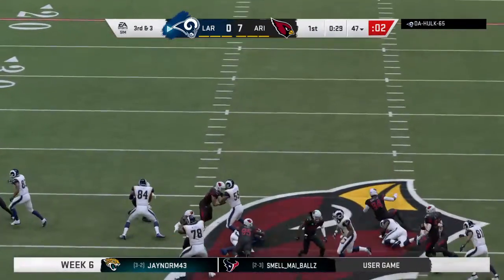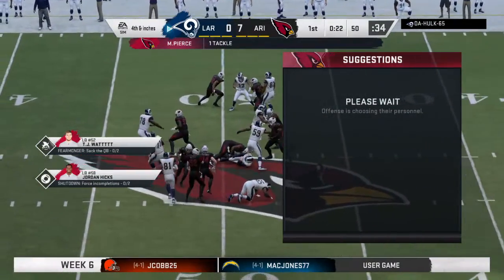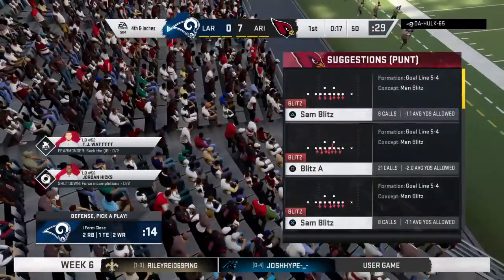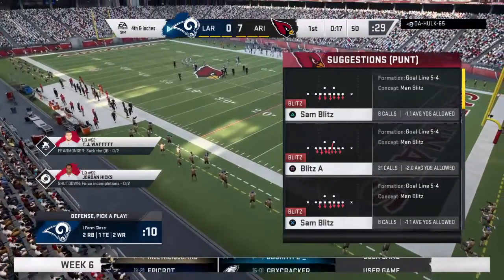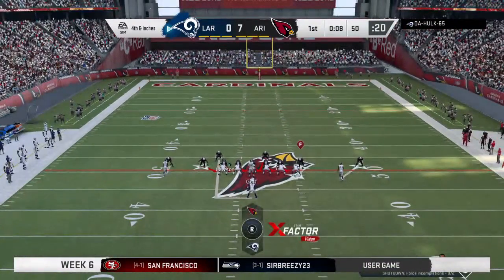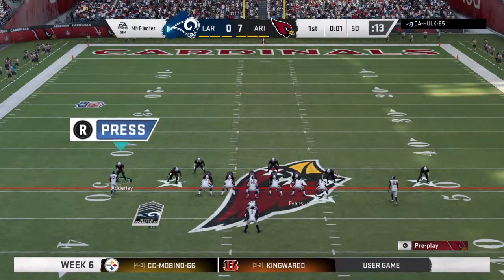On 3rd down, Jenkins. And he will be very close to a 1st down, but I see the closed fist of the referee, and that means 4th down. If you're looking for glory, looking to get your name in the headlines, you do not want to play nose tackle. But how about what we just saw there? The ability to hold people up, take on extra blocks, and actually slip them and make a tackle on that play. That's big time. The offense here not budging. They're going to fight for it on 4th and inches.